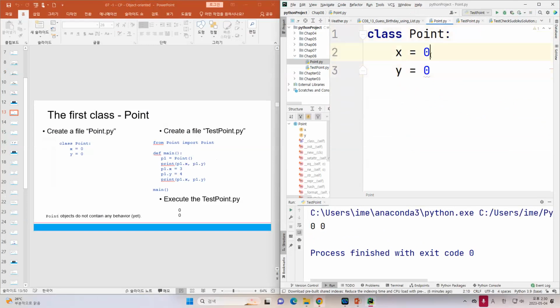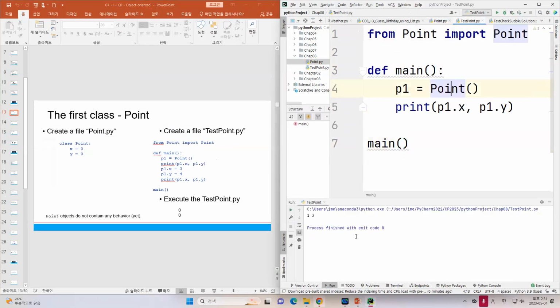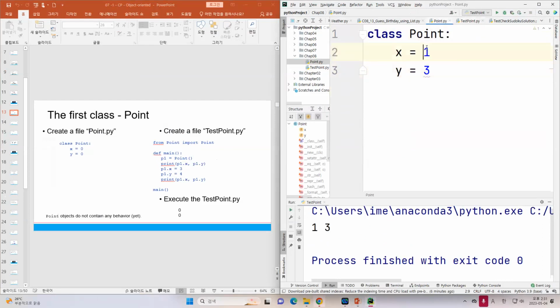Now let's say I change x equals to 1 and then y equals to 3. Then if I run this one, the result will be 1 and 3. So let me get back to 0.